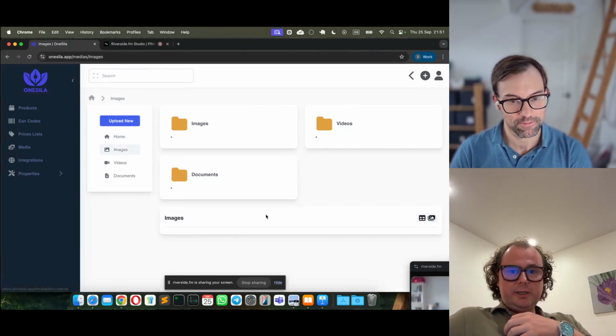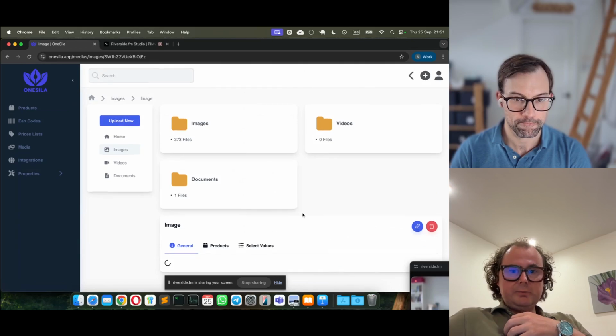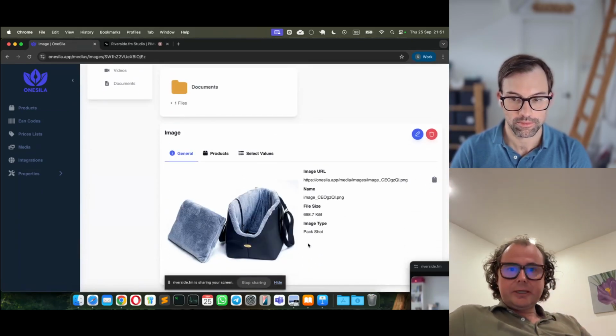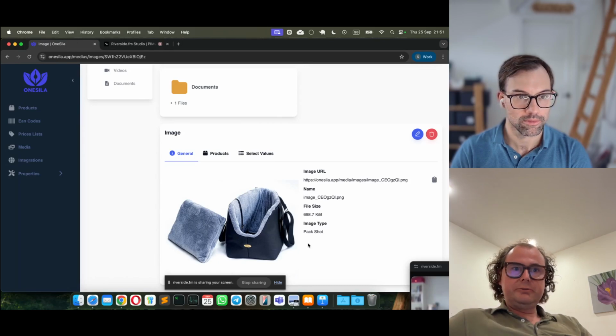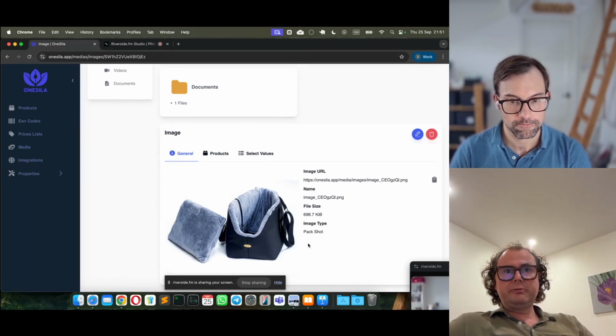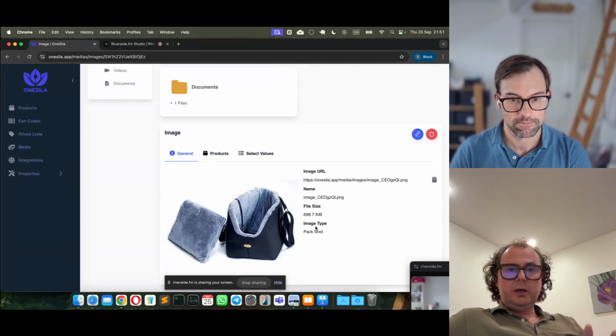We store them locally, and we also optimize them. That means we store the original, and then whatever gets sent to the different channels is an optimized version. I don't think anybody wants to see 2 or 3 or 4 megabyte files show up on their Shopify store. And Shopify, for example, by default doesn't optimize them, so you end up with very heavy product pages. We pre-optimize them for you. You just drop the file you want to store, and that's it.